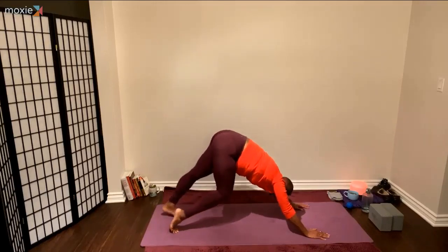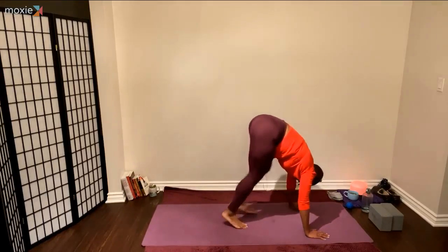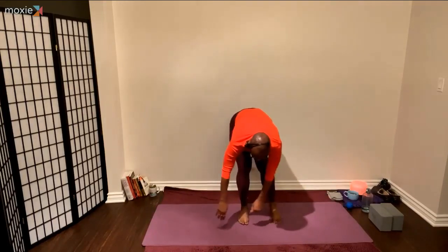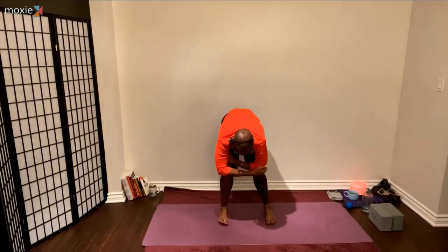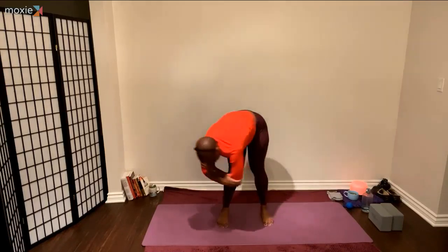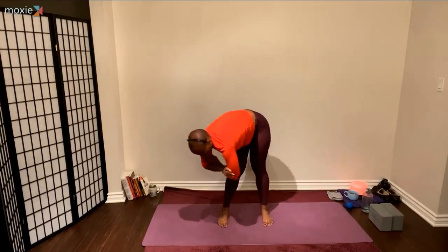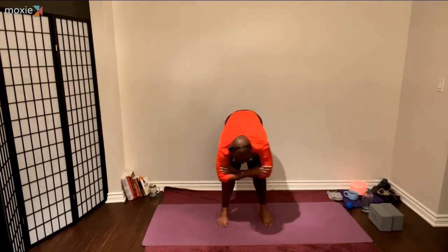Excellent. Let's walk our feet to the top of the mat to meet our hands. Coming once more into our forward fold. Let's go ahead and grab our wrists and just slowly rotate back and forth once more to open up that lower back.